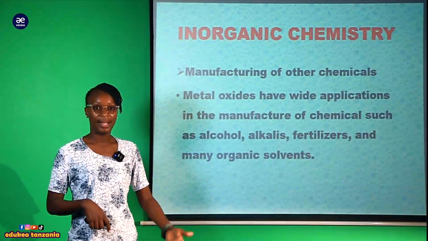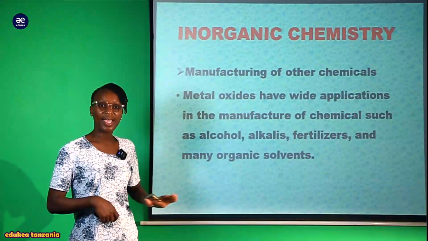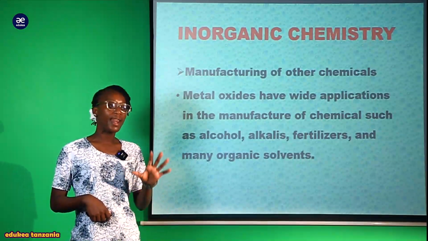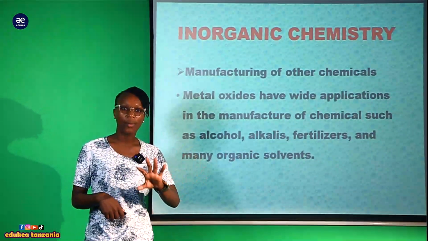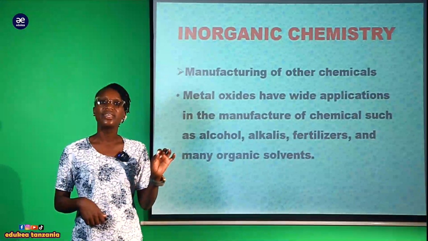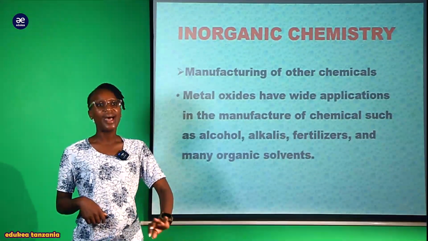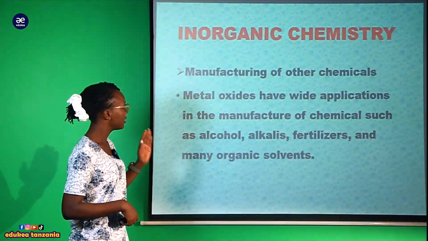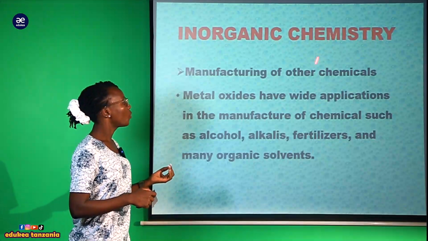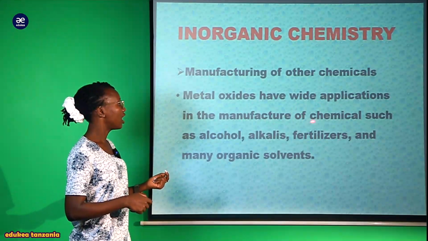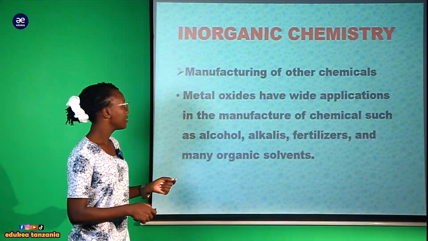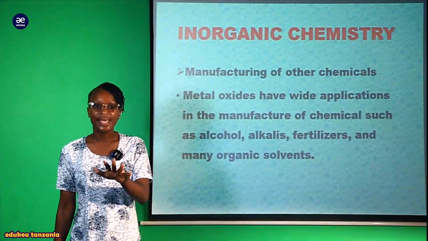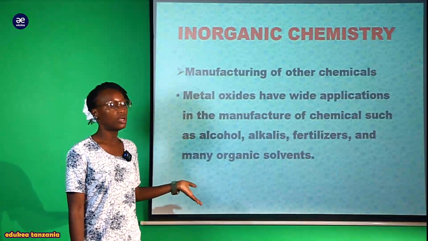Ina maana chemical mbalimbali. Kwamba hizi metal oxide zinatumika in the industry to ensure the production of the different chemical. Na utaona kwamba a lot of products, a lot of things in our daily life, kwenye maisha yetu kila siku, are made chemical in the different industries. So what are the main components which are used over there in the industry? Are these metal oxide. For instance, anasema metal oxide have a wide applications in the manufacture of the chemical. For instance, anasema such as alcohol. Sasa utaona alcohol ipo everywhere. Kila sehemu pombe ipo, because when we talk about alcohol ni sasa na pombe.